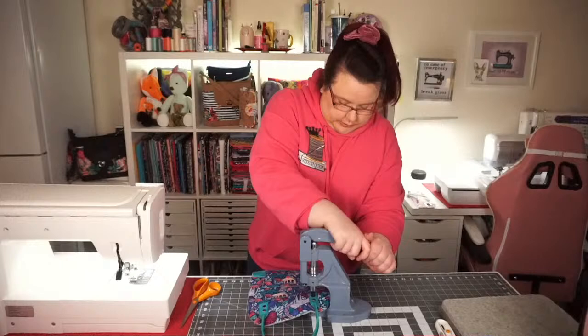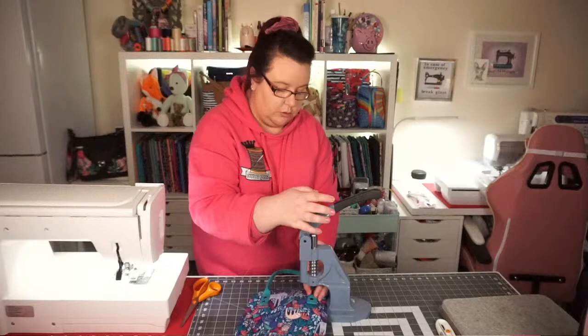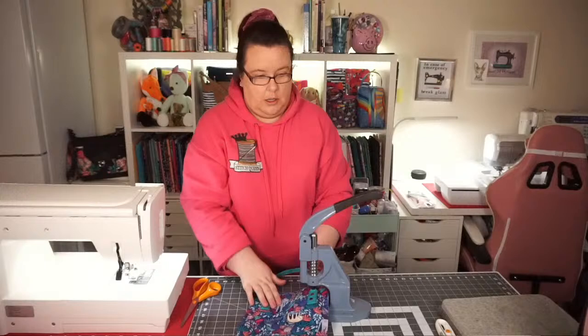Now you can get Chicago screws, so you punch the holes and you screw them in. I've got those coming in different colours.